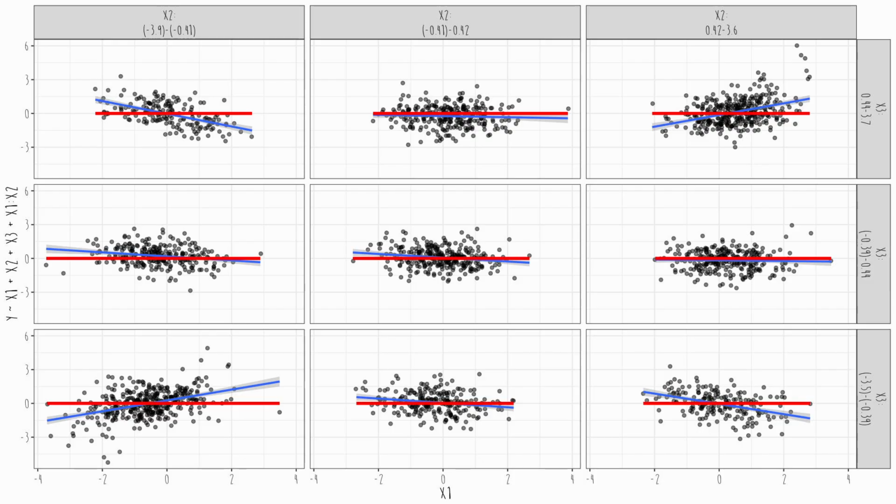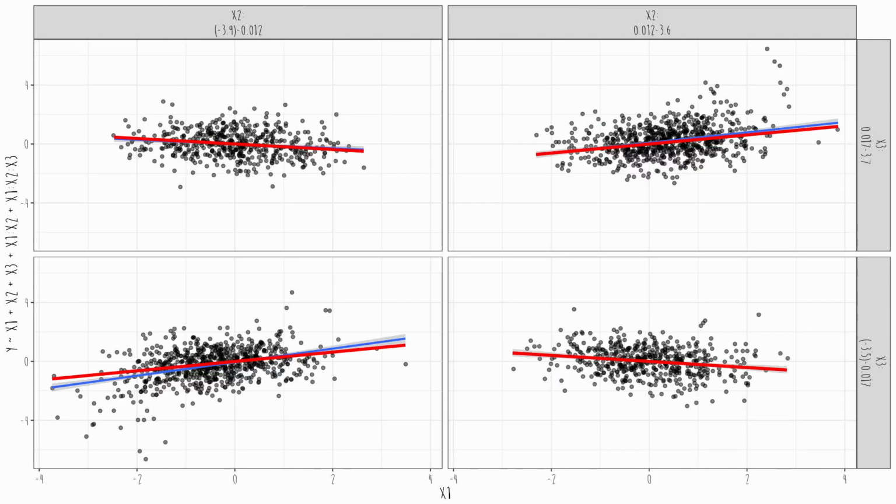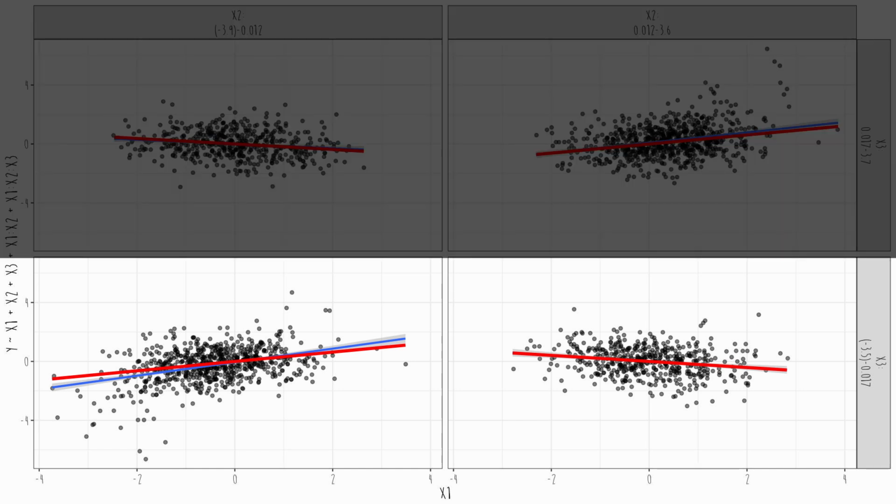And another strategy I'm going to use is we're going to reduce the number of bins. So in this plot, we have 3 bins for x2 and 3 bins for x3. But let's just go ahead and cut that down to 2 just to simplify the visualization. And we get something that's a little bit easier to interpret. So what I'm going to do is isolate this panel and try to understand what's going on.